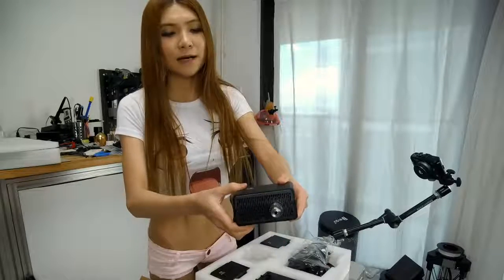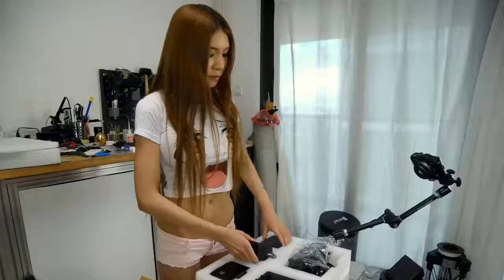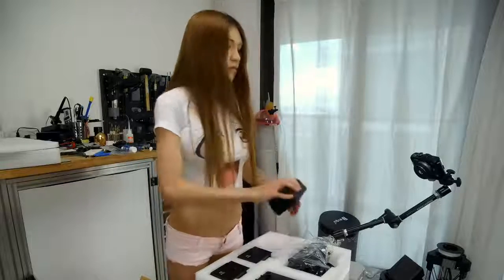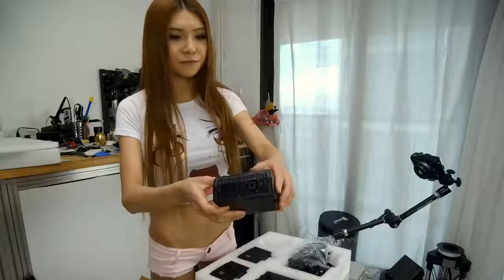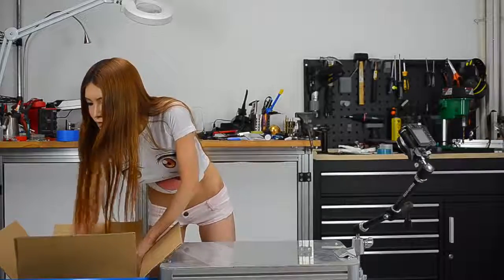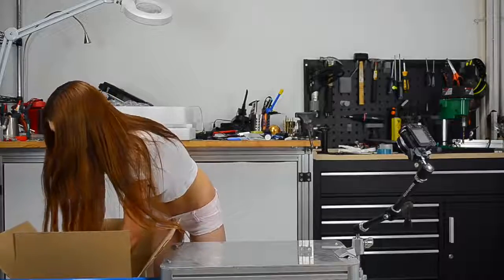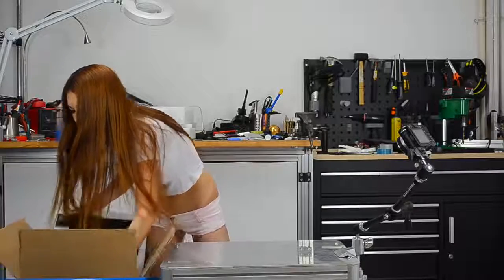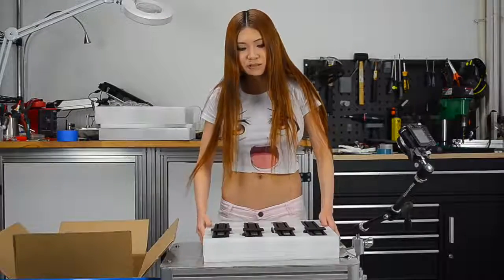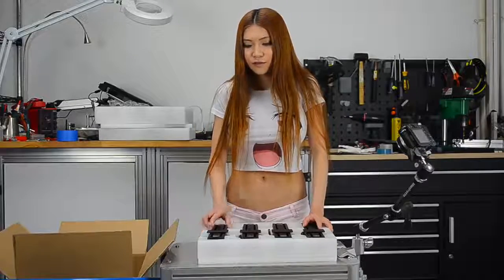And this one, I'm pretty sure is for the CNC machine. It's got the CNC head. And the last one is the laser engraver. I gotta say, the packaging, it's really tight and solid. I don't think it will have any problem when shipping overseas. These are all linear motors.